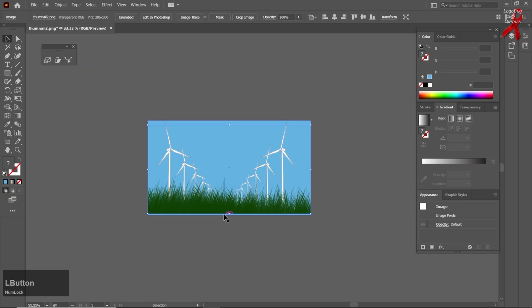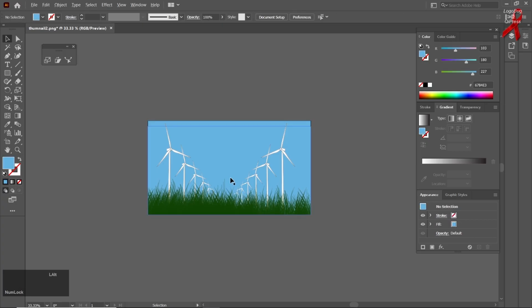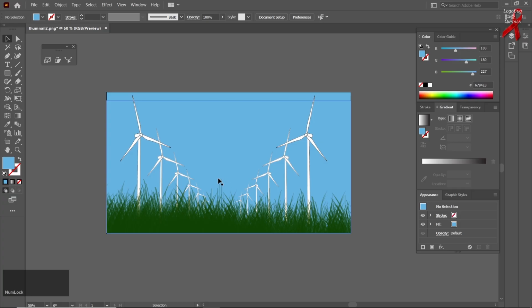You can also use arrow keys, my friends, to adjust that. So have a look at this, my friend, how realistic this looks like. So you can work on it and you can change the color any way you want, or in any way you are comfortable with. So you can work on it, my friend.